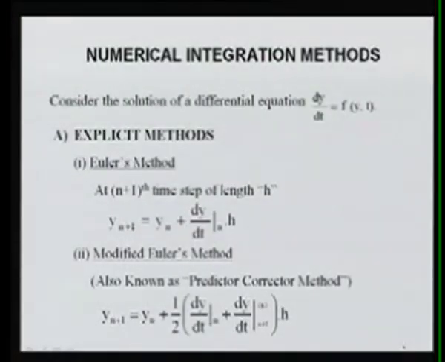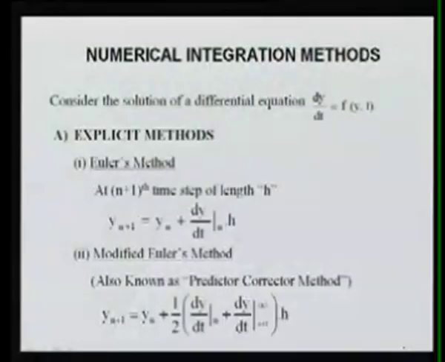To see that, let us first consider the various numerical integration methods, because that is required to understand how we are going to utilize the Runge-Kutta method or any other methods. There are two types of methods for solving these differential equations. One is called the explicit method. Another is called the implicit method.